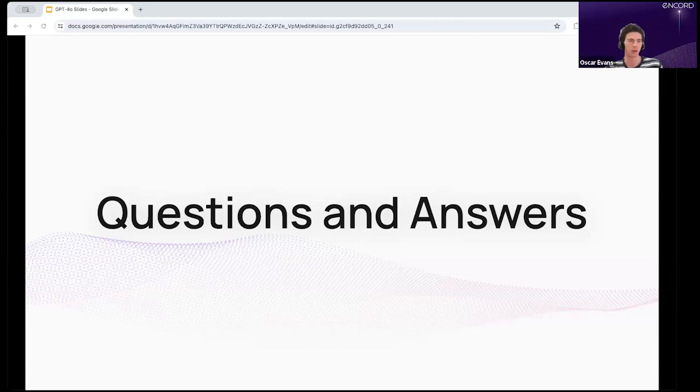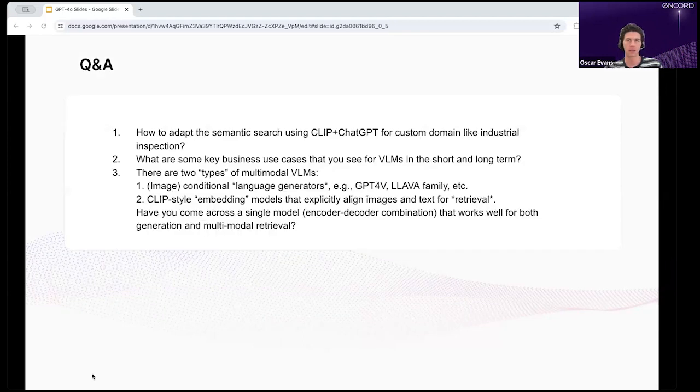Fantastic. Now we can take a look at these pre-submitted questions. If there are any more, please submit them through the chat. To start with, how do you adapt the semantic search using CLIP and ChatGPT for custom domains like industrial inspection? That's a really good question, and there are a bunch of ways to do that.